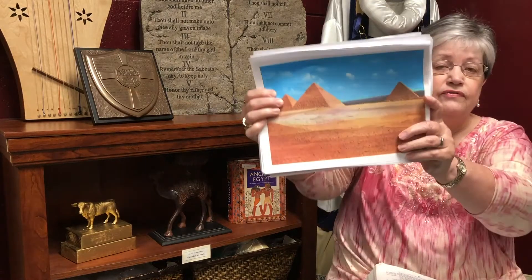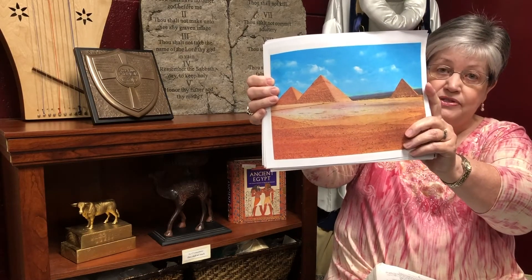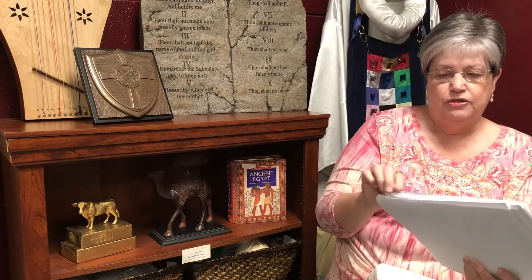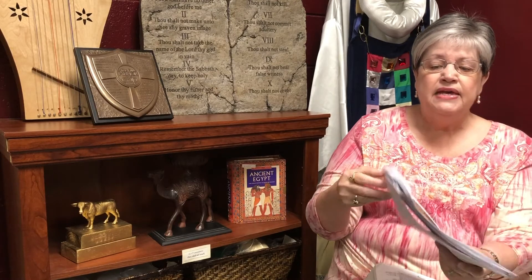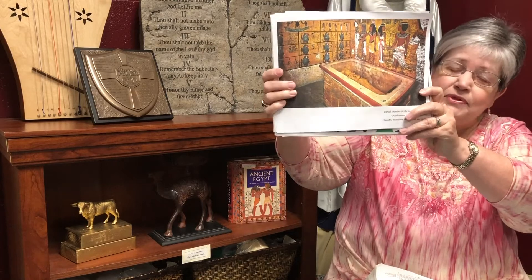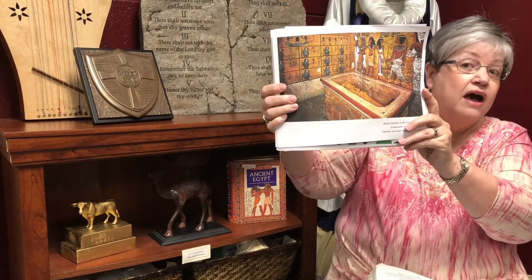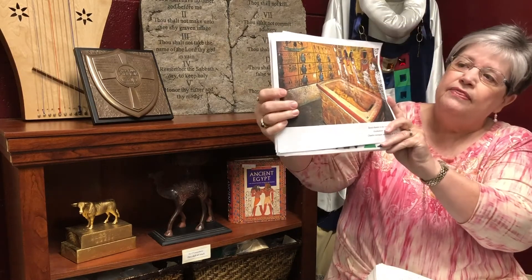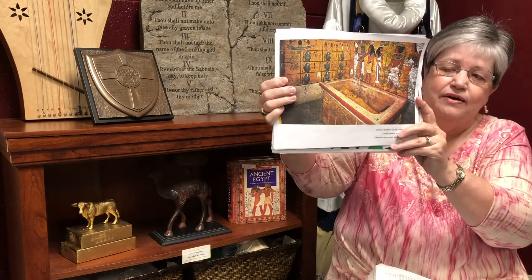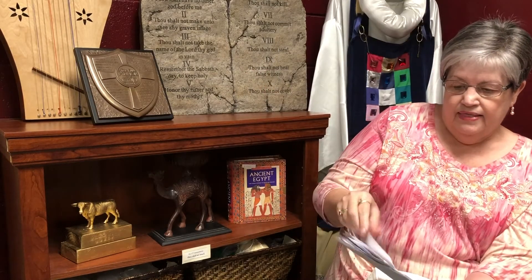Here's another view of some other pyramids. The pyramids were actually tombs for the pharaohs, and you would go down inside. We actually went down inside one of those pyramids to one of the tombs there. This is another tomb. This was not built over a pyramid — it was actually just underground, and it was King Tut's tomb. It had been untouched for thousands of years, and so the beautiful paintings on the walls looked exactly almost as they would have thousands of years ago, and that was King Tut's mummy right there.